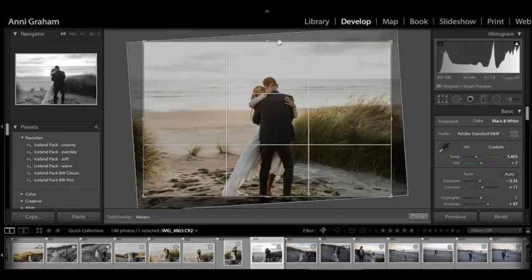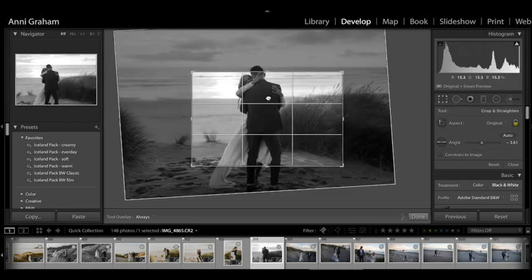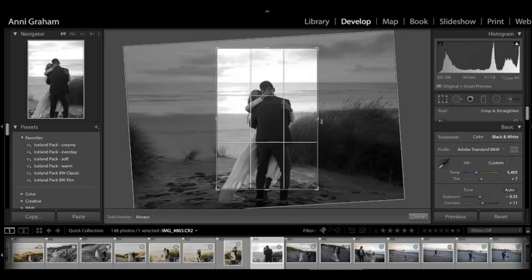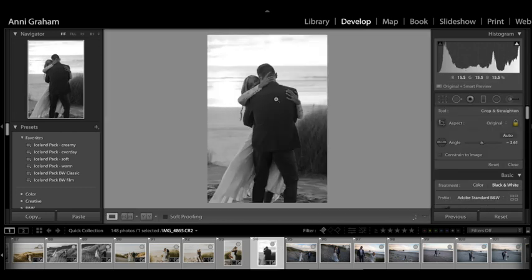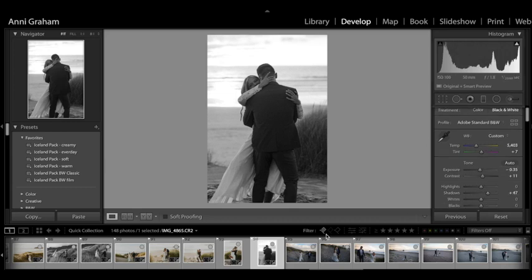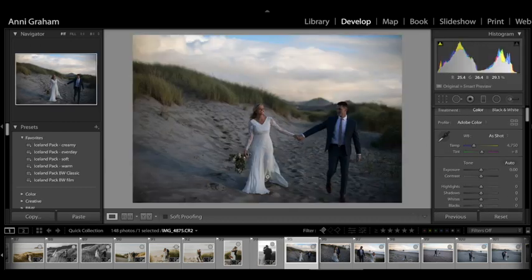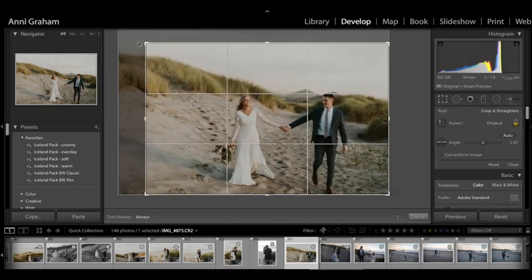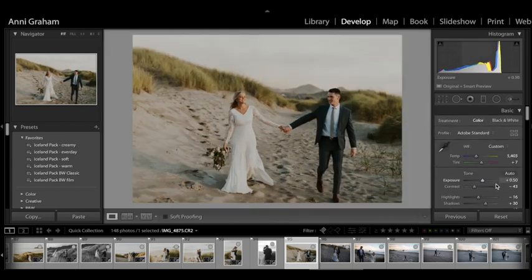I might use this, but I might actually just bring it in a lot more because their feet do get cropped out. And go vertical. So I might as well just crop it out altogether and do something like that. Cool. Okay. So now we've changed directions again. Our light is different. So we got to make sure that here, let me just start over again. And we're going to pull this in a tiny bit to center them. Maybe a tiny bit more warmth. Great.